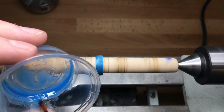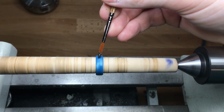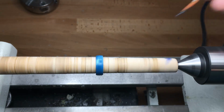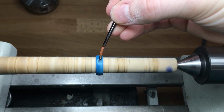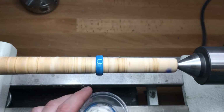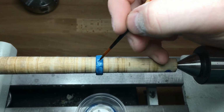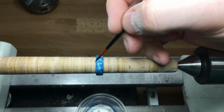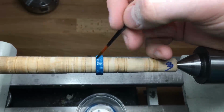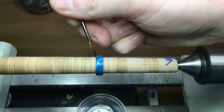I put a lot of thought into the way I wanted this glow powder to look. I didn't want it just to be a uniform covering, I wanted to have some direction. So what I did was just add a little bit of the glow powder and Illuma UV mixed together, and then I, by hand, went diagonally across the band left to right and then right to left, just to kind of give it like a streak when it was glowing in the dark, because I didn't want it just to be, you know, bands of glow powder around it. I think that would look a little odd. I thought this would just give it a different look, and I was pretty satisfied with it when it actually came out.